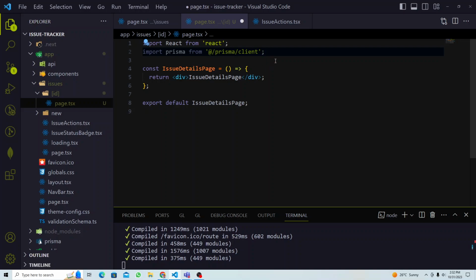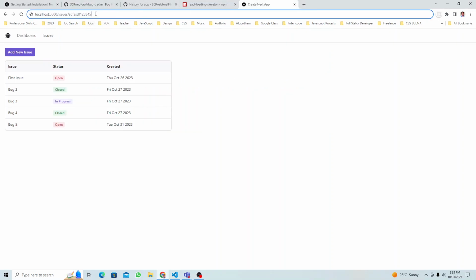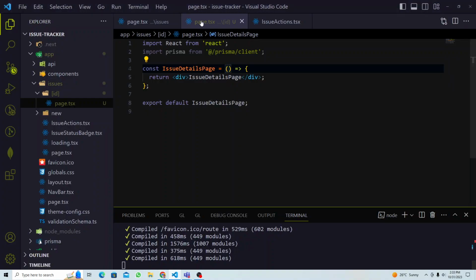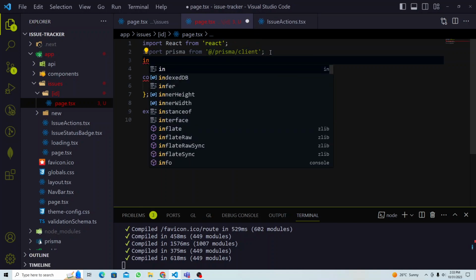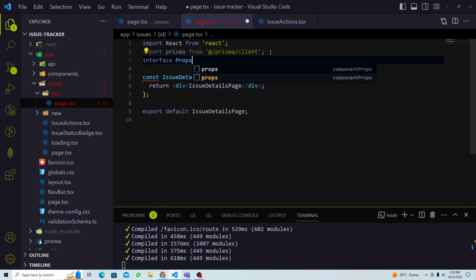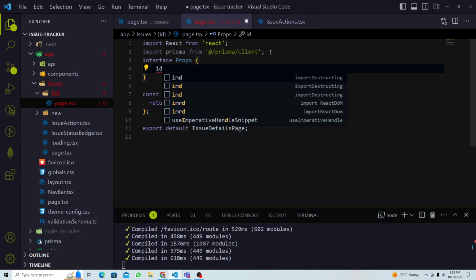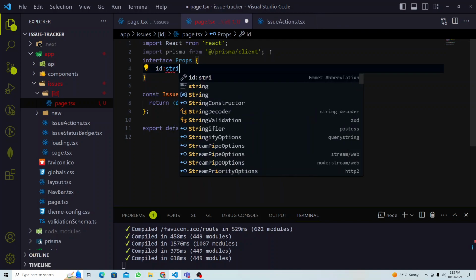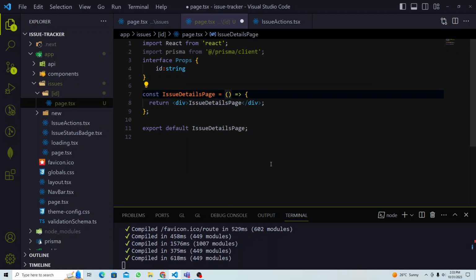Next thing is the interface, or basically let's call it type checking we have to create here. When you click, you're going to get an ID, and that ID is a string also, right? So how are we going to create the type checking here? Either you can create an interface, call it props, and it will be ID, and that is string in our case, correct? String. So here params, not ID, I believe. Yeah.